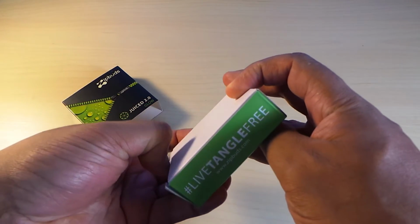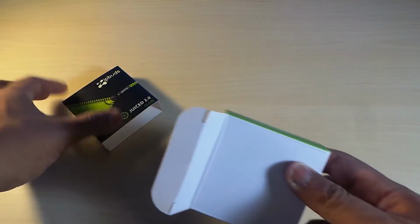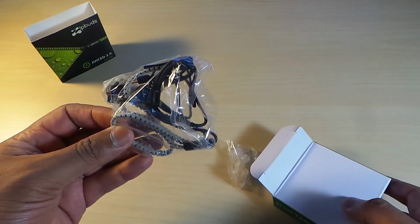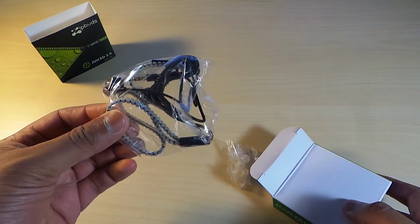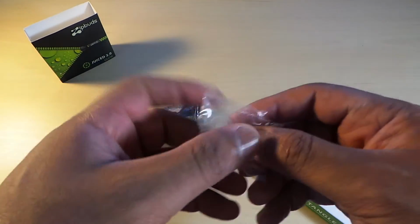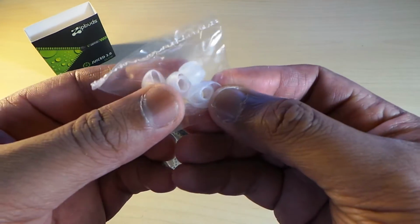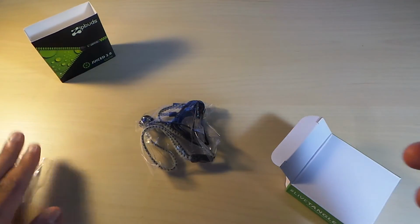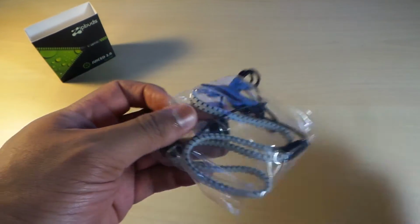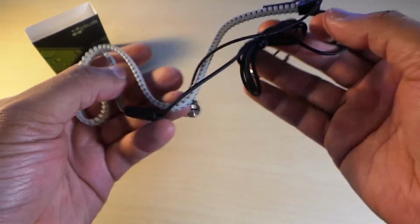Okay, it says hashtag live tangle free. So let's get straight into this and let's check this out. Well, I know I ordered the green, but anyway, we'll go with what we have. So here's the gel tips for your ears, and here's the headphones themselves. So pretty nice packaging for a simple earbud. Here they go.